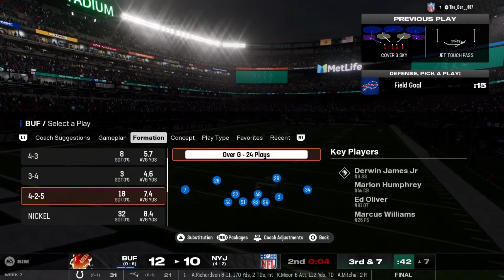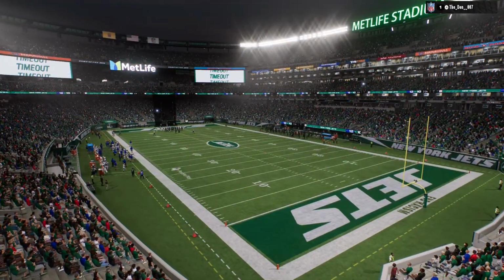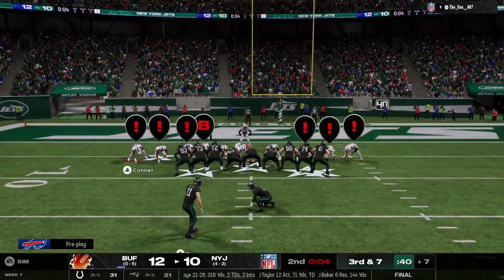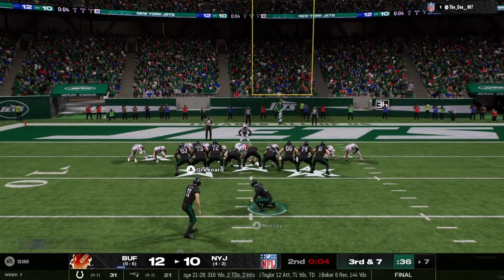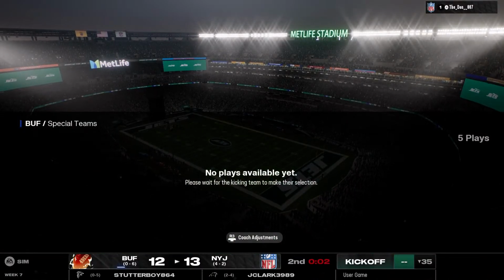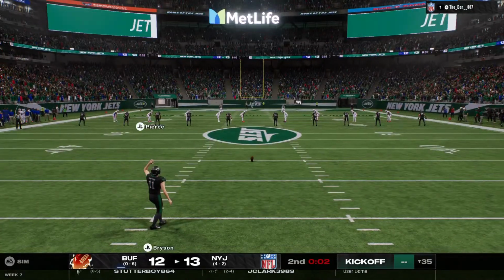Now just before the break, a timeout taken by the offense, and they can try for some points going into the break. Only time left for one more snap, Brock, so they're going to run out their field goal unit. A pretty automatic look for him from the left. And it is good. No problems there on the shorter attempt. And they've taken back the lead.